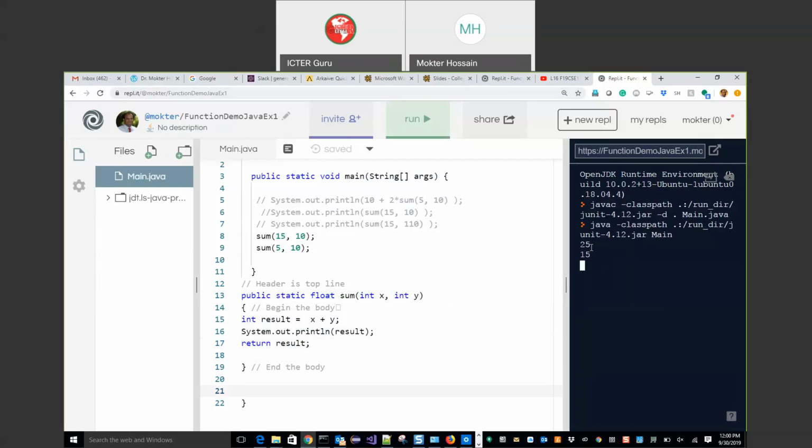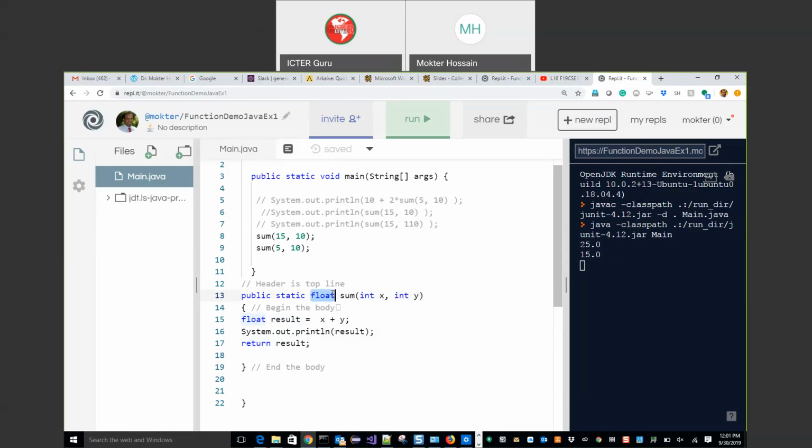Some languages like Python. Oh, I'm sorry. The reason is that it is my integer I have, right? If I make it float, then it should return me 25.0. Okay. So here, my return type must be consistent with my return statement. Otherwise, my return value must be consistent with return type. Okay, this is return type.